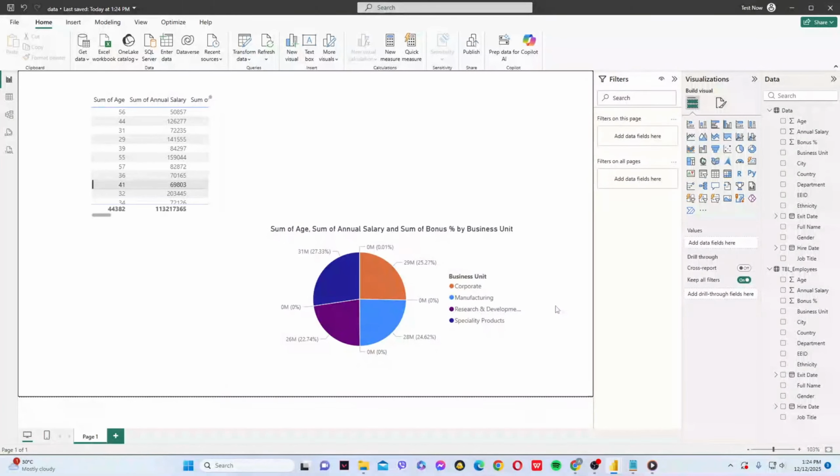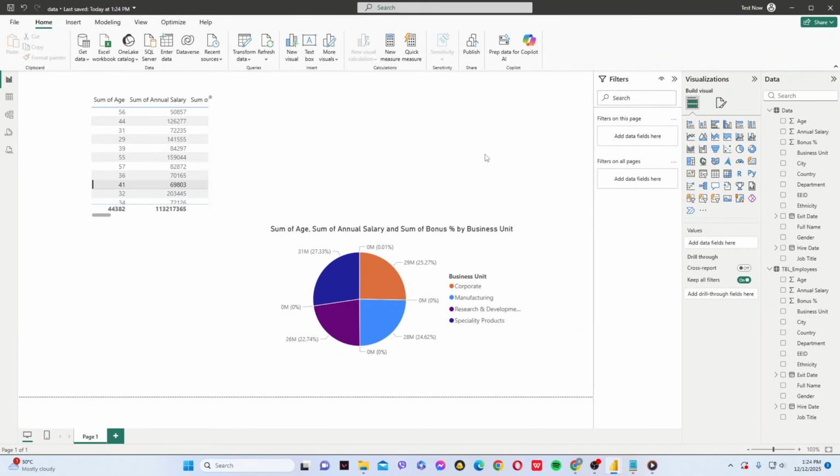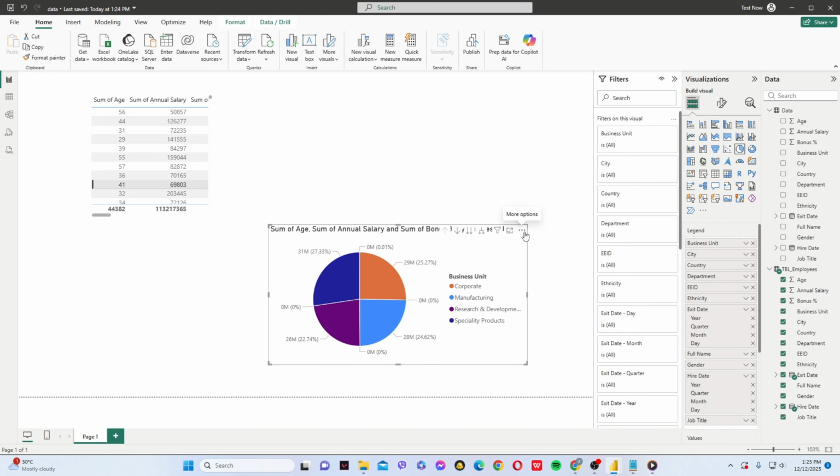In today's video, I'm going to teach you how to export data from Power BI when you hit the limit. Start by opening your Power BI app on your desktop and head into one of your reports. Once you're there, look at the visual you want to export. At the top of that chart, you'll see the three dots, also known as the More Options menu. Click that and choose Export Data.